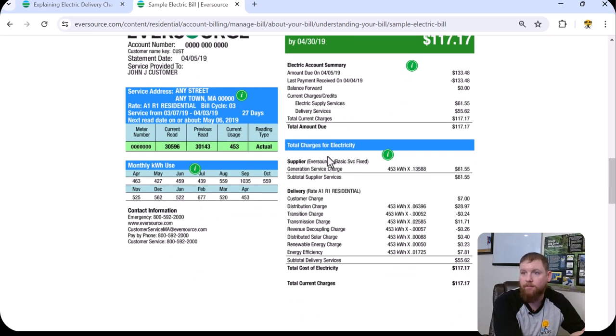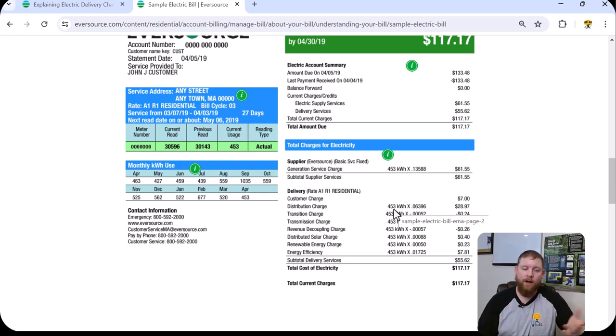And then the bottom portion here, it breaks it down into your supply charges, how they came up with your supply number, as well as your delivery charges and how they came up with this total delivery charge here. In the delivery section, you can see it breaks down all of these several different items which make up the transmission, the operations, the distribution, and you can see all of these are fractions of a penny right here per usage.